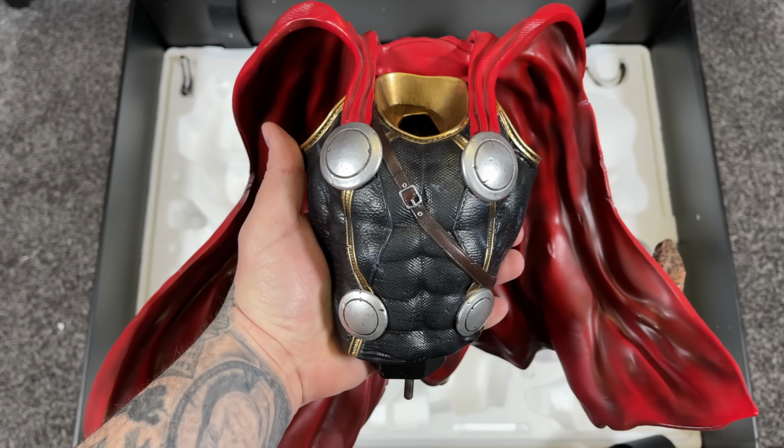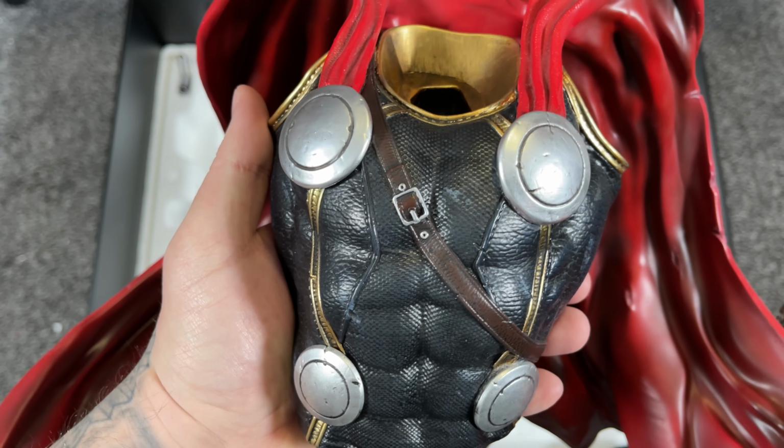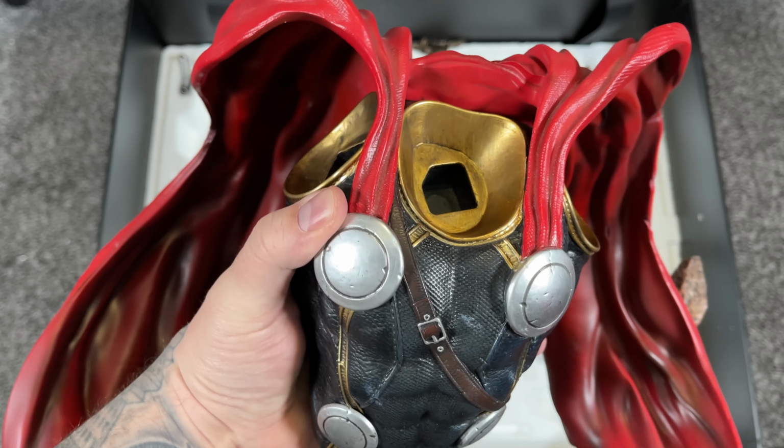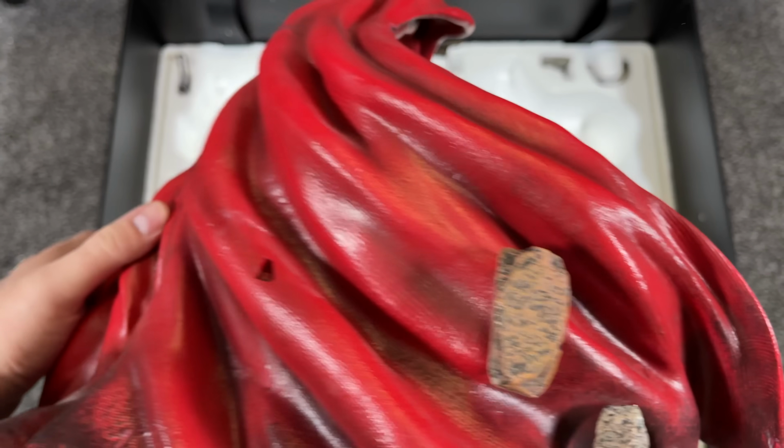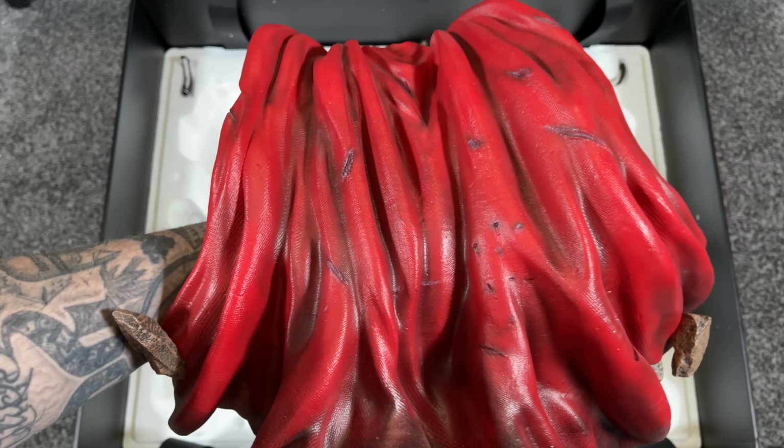All right, then the top half. This piece is super heavy. You got his torso with all those intricate details, man. The line work, the texturing, the cape coming around the back. I think it looks great, man. So many folds and shadowing and little dings and nicks here and there.